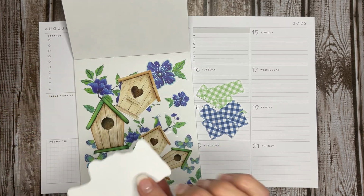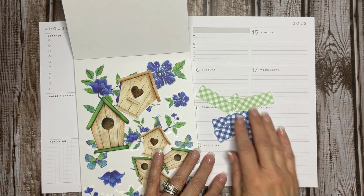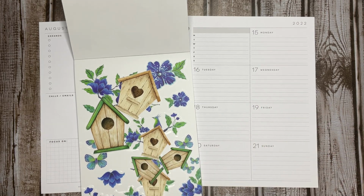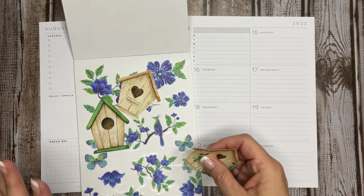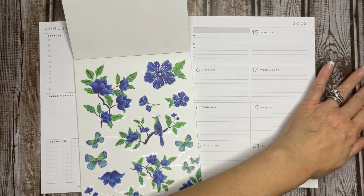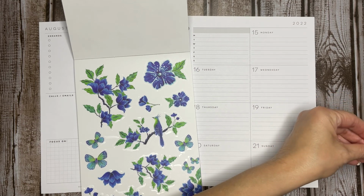So everything is on paper. I did not put anything on sticker paper. I think I'm down to one sheet of sticker paper. It is glossy, and that's what I did my cacti spread with, and it was okay. It just kind of leaves a little bit of a glare, so I wasn't too fond of that, but that spread was so stinking cute. I loved it.